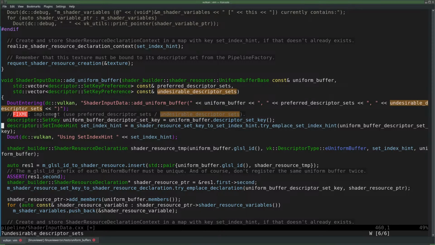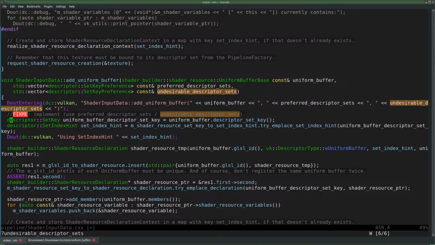And I'm just giving a unique key to every object. So if the user calls add uniform buffer 5 times and add texture twice, then I will have 7 different set keys. While it is definitely possible that the same shader resource is put in the same set. Otherwise, if it were just all unique, then we would just have a single shader resource in every set. And then the whole word set would not be very correct. Nevertheless, that's the idea here.